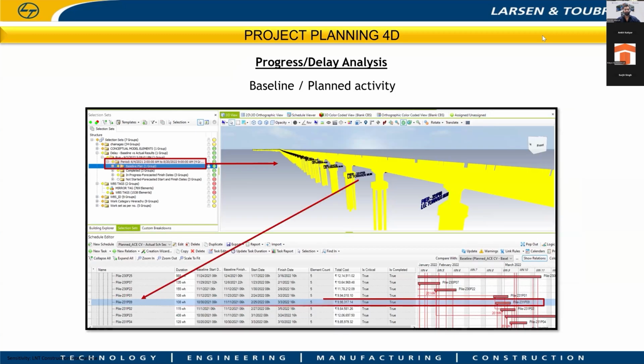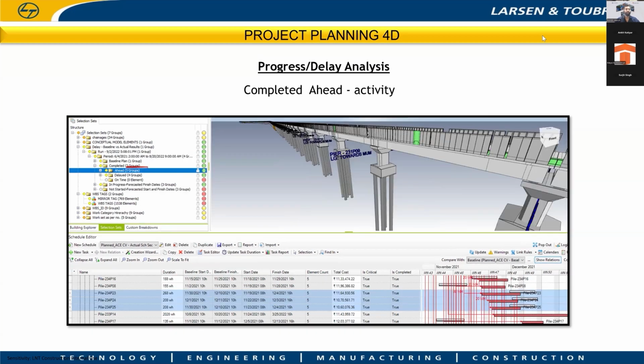All this information can be extracted from the 4D model by running the delay analysis. As I told, it will create a selection set when I run the delay. That is an automation process, it is not manual. We just have to link the elements to the model. By clicking one button we generate the report instantly. It creates the selection set, which selects the elements in the viewer, and bidirectionally selects the line items in the schedule, so I can ensure these are the elements planned for this time frame.